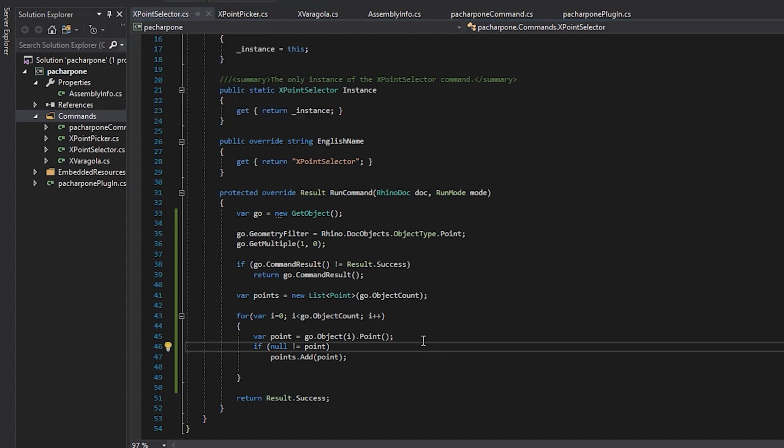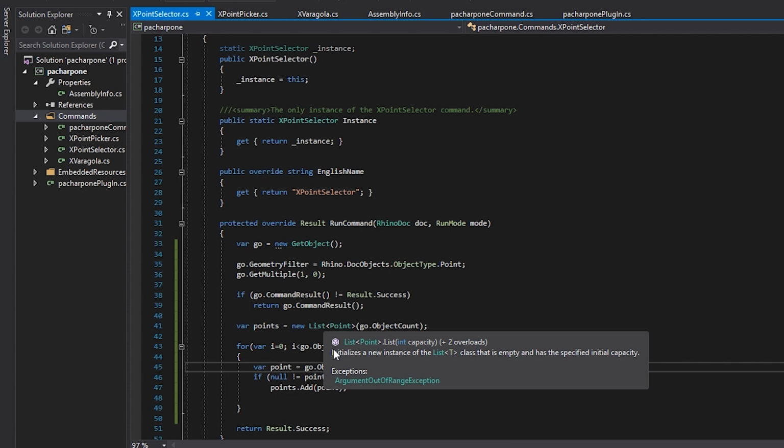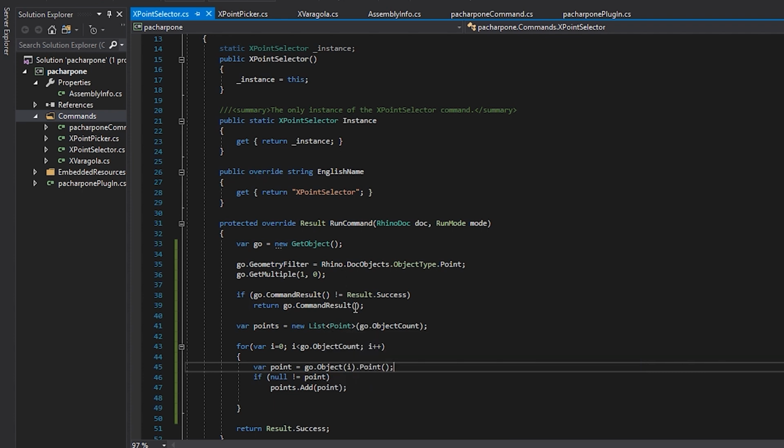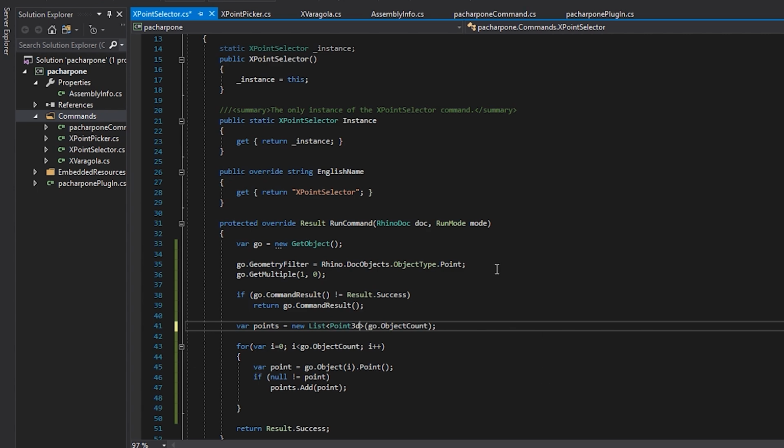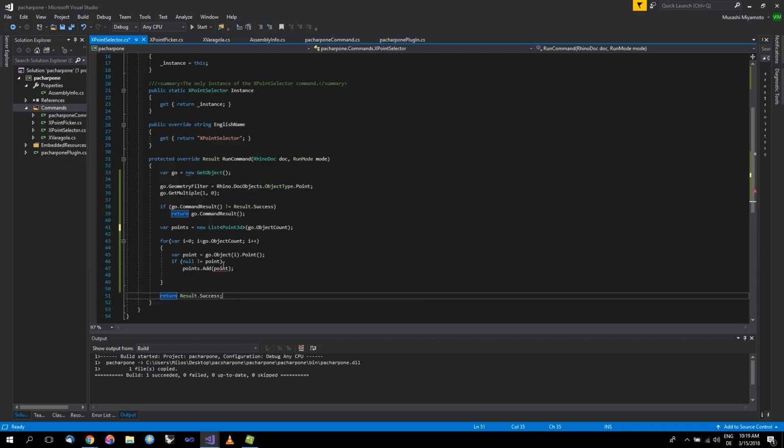Now I want to point something out to you. Before we used point 3D, if you remember, to write points, and now I write point here. Why did I do that? Well, if I did write point 3D, we wouldn't be able to add this point to our array. Why? Because this method will return, as you can see, a point type and not a point 3D type. For some reason people at McNeel created different types that can hold a point, and point is a class, and other types like point 3D and point 2D are structures.